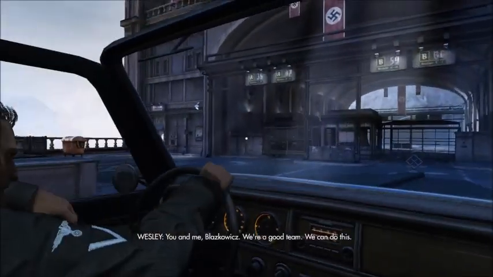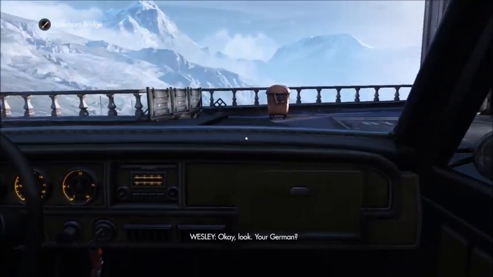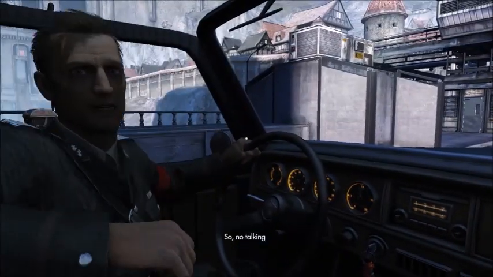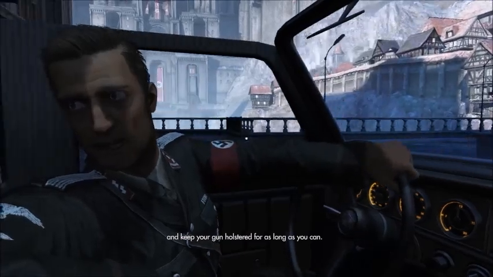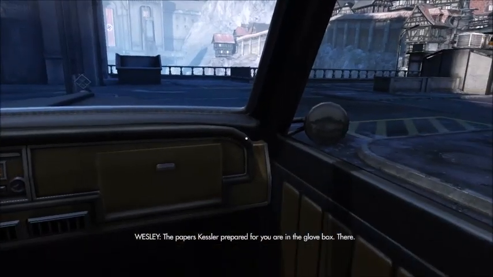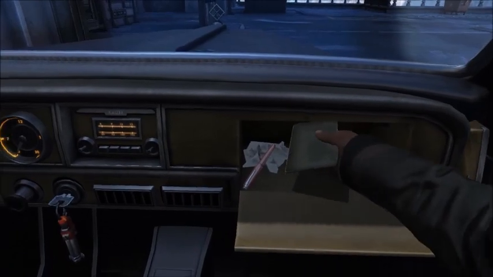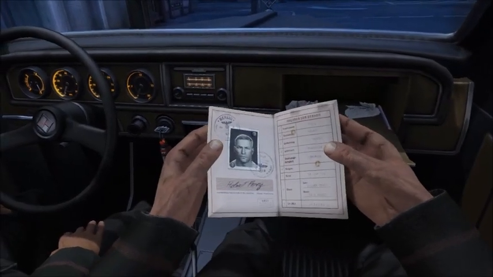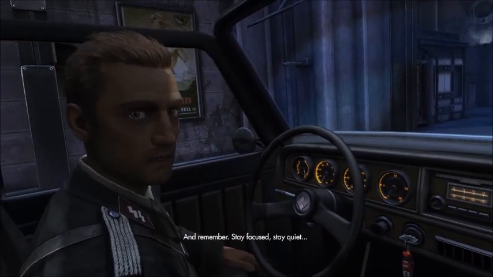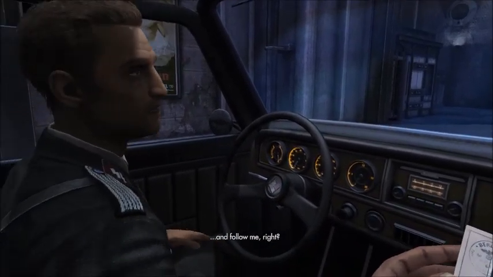You and me, Blazkowicz. We're a good team. We can do this. Okay, look. You're German? Frankly, it's atrocious. So no talking. And keep your gun holstered for as long as you can. We're a spy. The papers we prepared for you are in the glove box. Okay. Let's go. And remember, stay focused, stay quiet, and follow me, right?